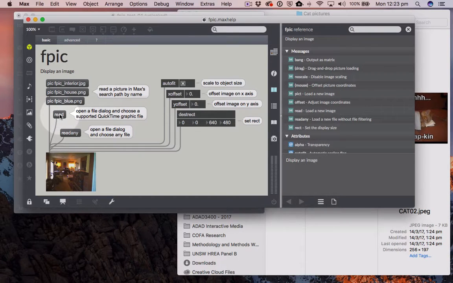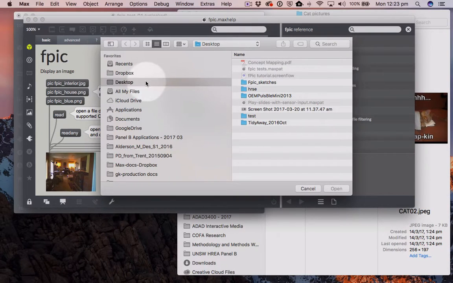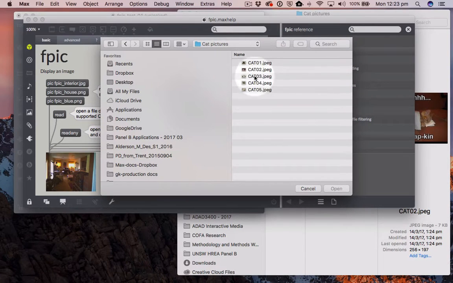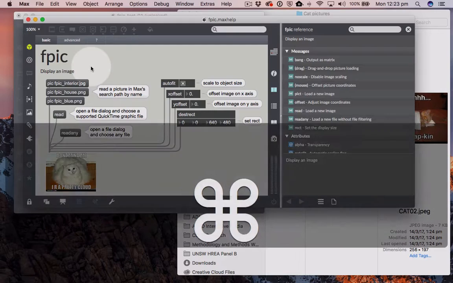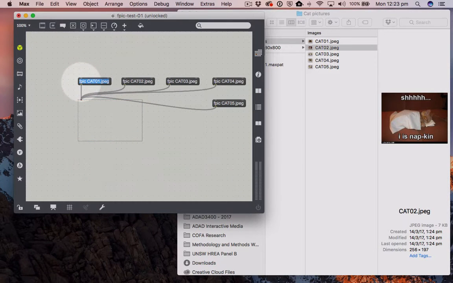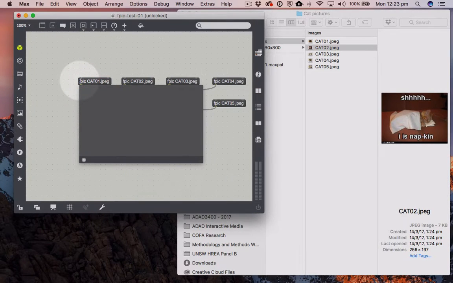Also, you could just send a read message to tell it to read a particular file. So if I go there, that would read the cat in there. But we want to do it automatically without having to navigate the whole file menu structure. So then we can control it with key presses or other sensor data. So the message we need is PIC space and then the photo file name. So let's correct that and take these off.